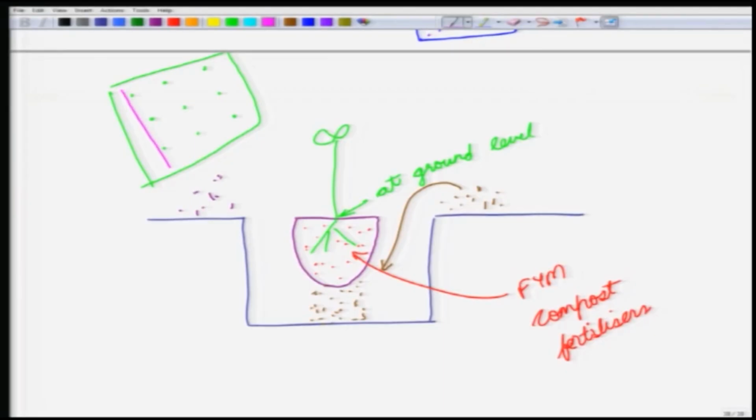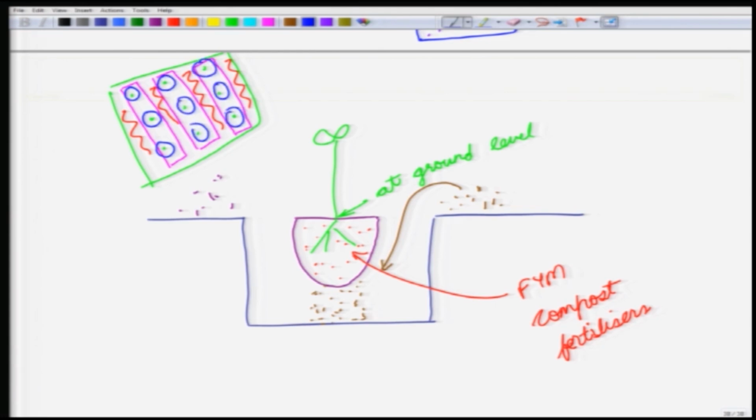The second option is to go with a strip weeding. Now, in the case of a strip weeding, these strips will be cleared of the weeds. So, there might be certain weeds that remain in these areas outside of the strips, but inside the strips all the weeds will be removed. And the third option is to go with a circular weeding. So, around every plant you will be removing the weeds, but you will let all the other weeds remain on the site, because they hardly matter for your plants.